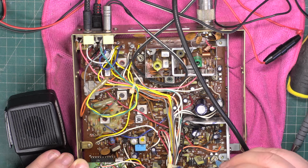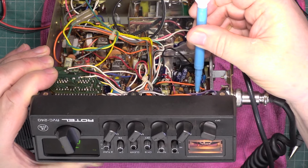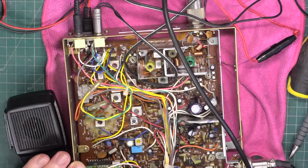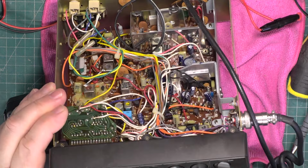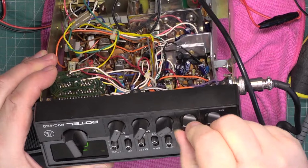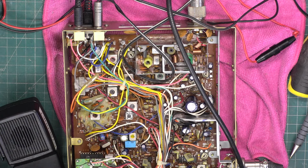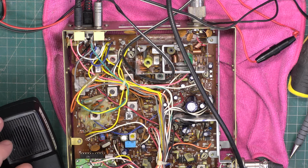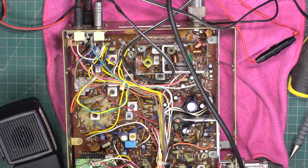There's our meter preset. So that's done. Now we need to do the squelch. So squelch to full. I want this radio for the squelch to open at S9. So there's 3 microvolts, 10 microvolts, 30 microvolts, 100. That's exactly where I want it to be.